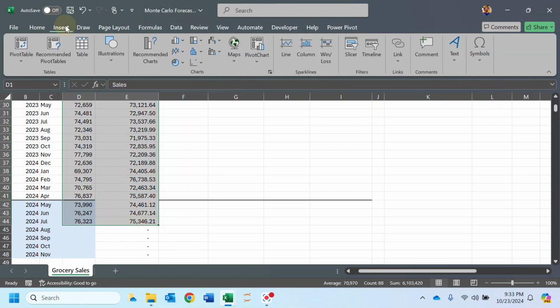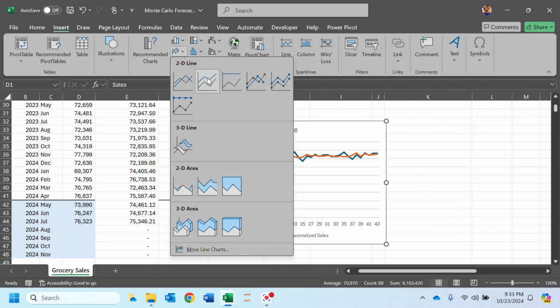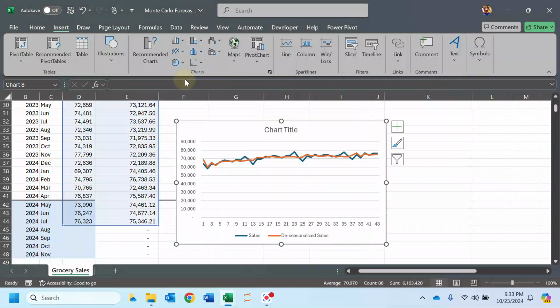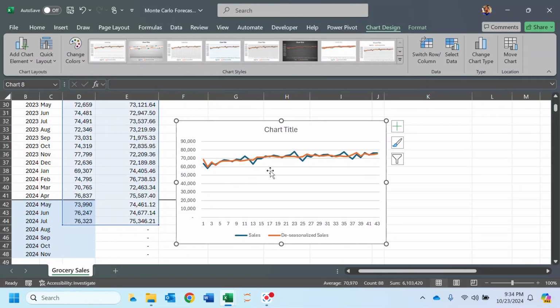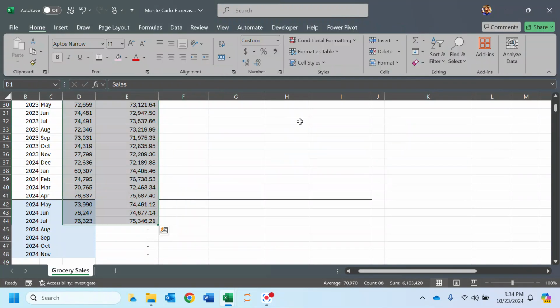And I will just look at the chart, and you're realizing now that it is removing the seasonality, and there's not much seasonality here. There are two big seasonal indices there, so it smoothens the line. But there's still a trend here, so I'm going to remove the trend as well.